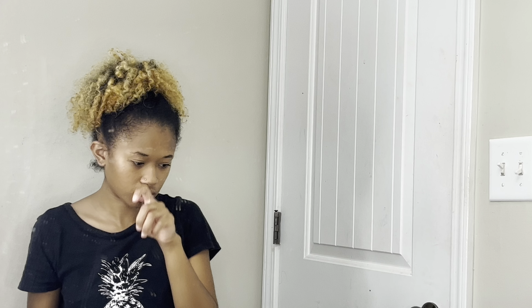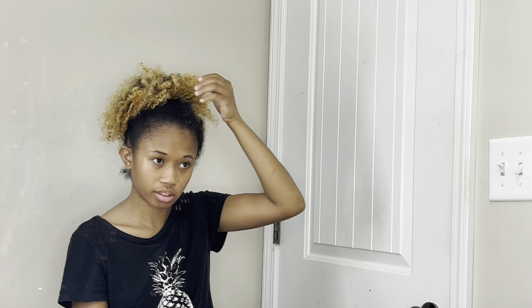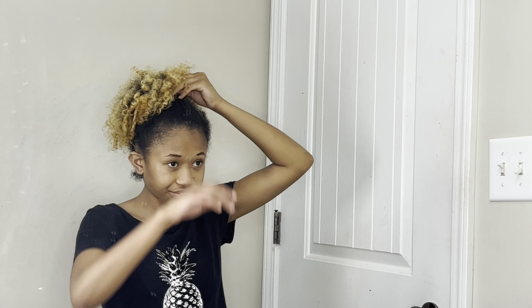I guess it's possible, but it'd be kind of harder with a wig. So I don't know if I should do my hair or a wig, because a wig gonna take forever. What y'all think? I don't know. I honestly don't wanna do neither. I'm so tired of dealing with my hair. I'm so tired of doing my hair. And if I do a wig, I'm probably gonna wanna wash it first. That's even worse.